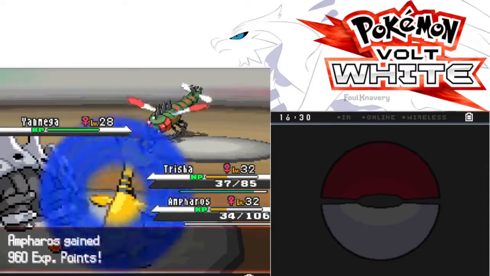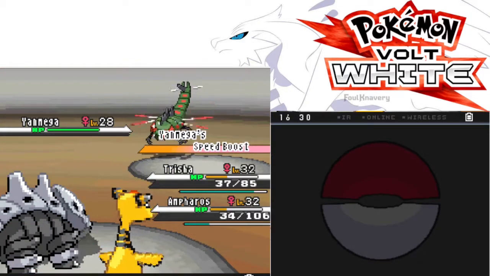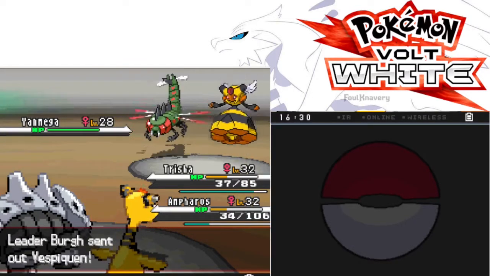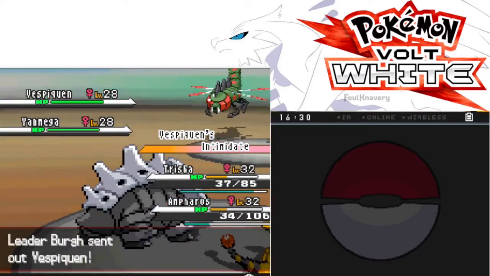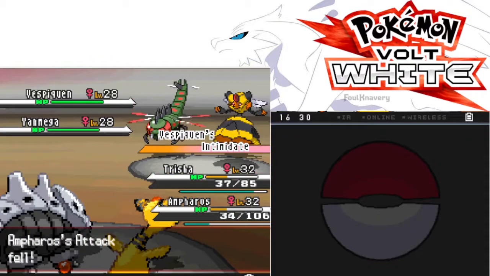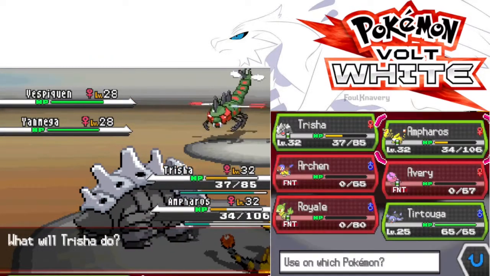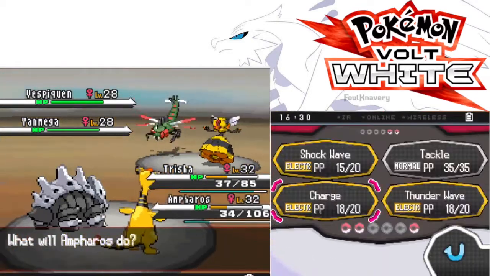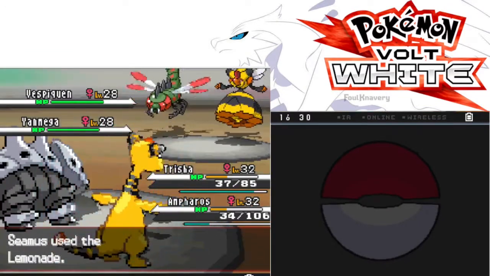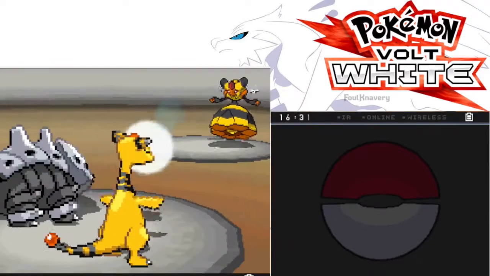I think he's only got Vespiquen and Yanmega left. There's his Speed Boost kicking in. Let's see. Yes! Intimidate, that's fine. That's it. That's his last two Mons. Alright. Lemonade up. Shockwave. Let's kill Yanmega before its speed boosting gets out of hand. I'm not worried, the Vespiquen I'm not very worried about.